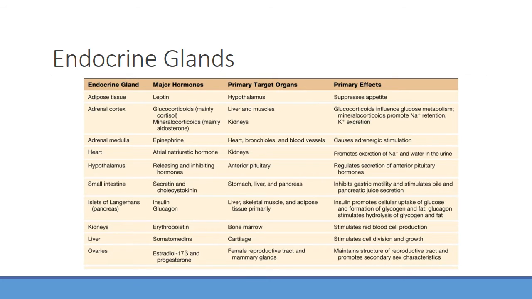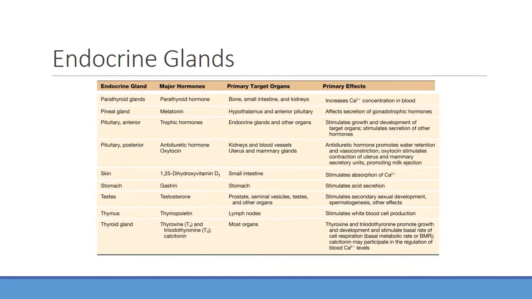So these are some examples of things we'll talk about. You don't have to memorize this list specifically, but it's a good thing to refer back to when we get to the specific ones in the upcoming slides. If I don't talk about it specifically in the upcoming slides, just know that I'm probably not going to pull directly out of that table, but it's a good review. Some other things we can run into are the parathyroid glands, pineal glands, all that. We'll talk about these more in detail as we move forward.